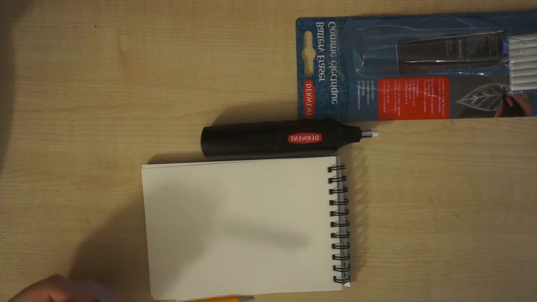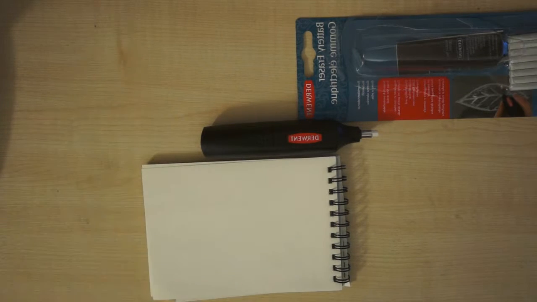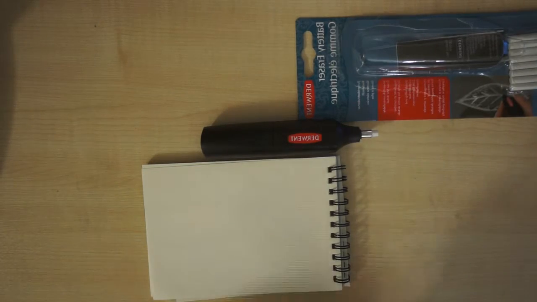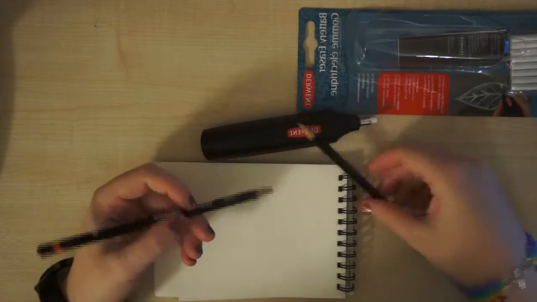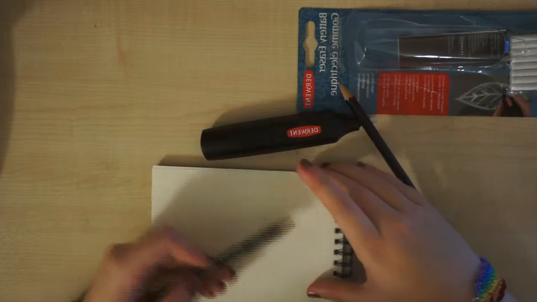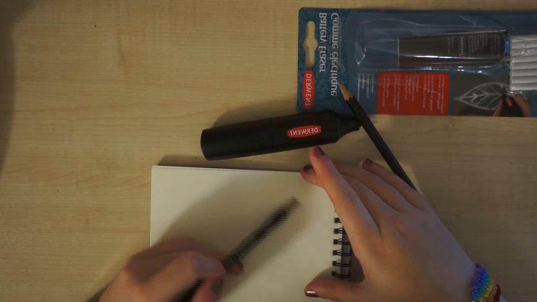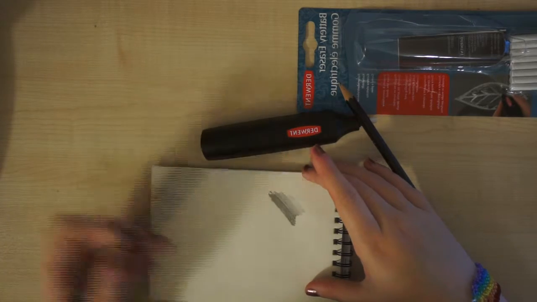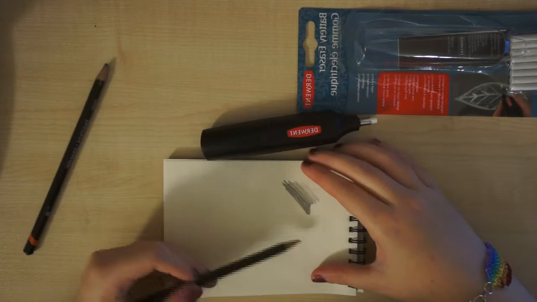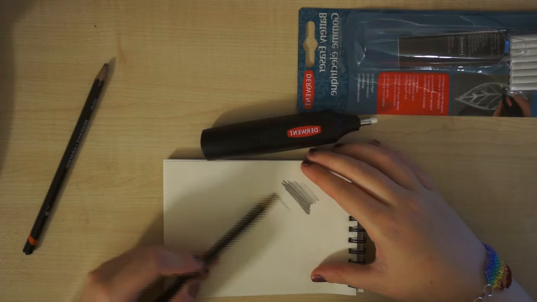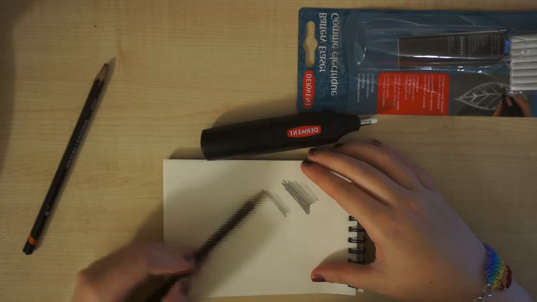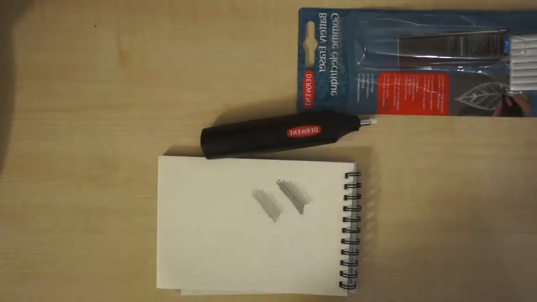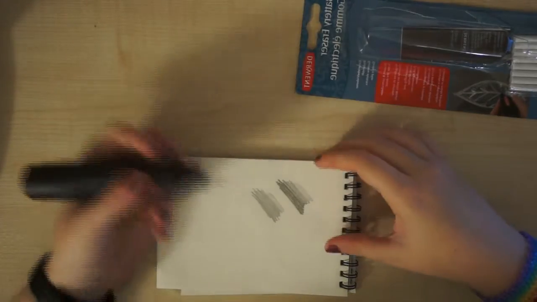I'll do a couple of grades of pencil just to show you. A couple of grades, do a 3B and a HB. So, start off light. Now, I know I have tested this already. So HB is quite scratchy.